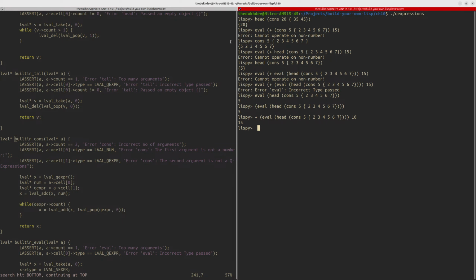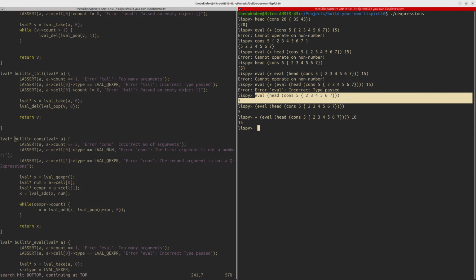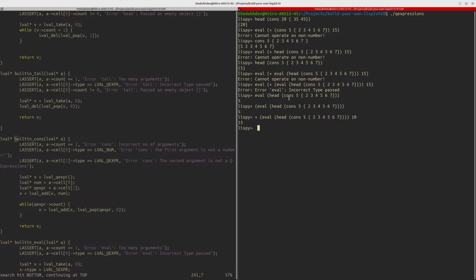I got errors up until I finally made it work, and I made it work by first shifting 5 to this Q expression, getting the head, and evaluating it.